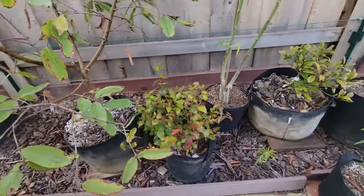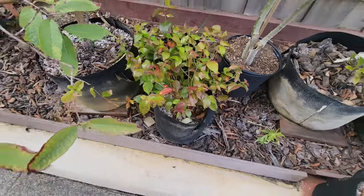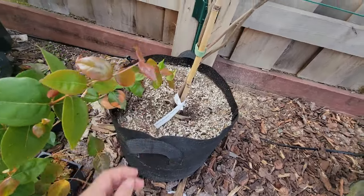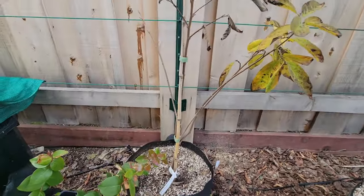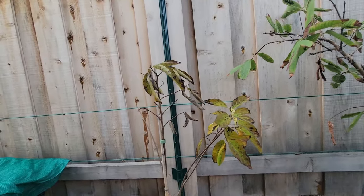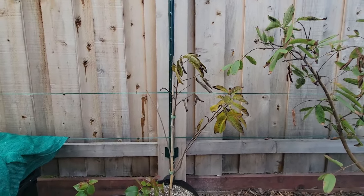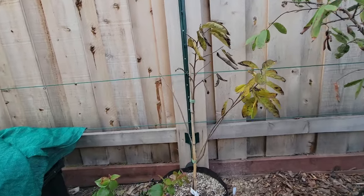And these are just some Suriname cherry seedlings. And this is another new addition. This is a red sugar apple. And I know that the green variety is deciduous. I believe the red is also, it started losing quite a bit of leaves during the winter months. So hopefully now that spring is here, it'll start to do better.